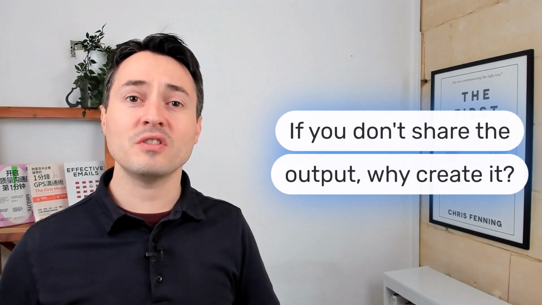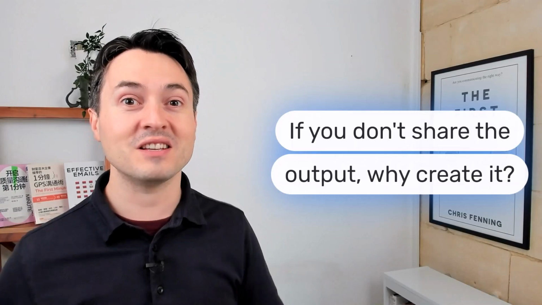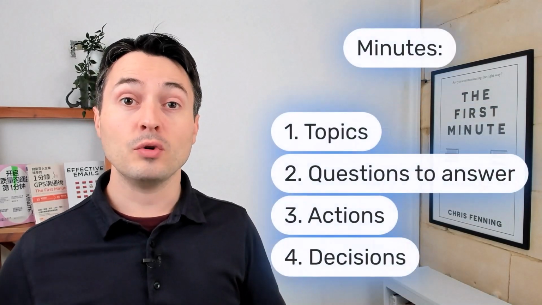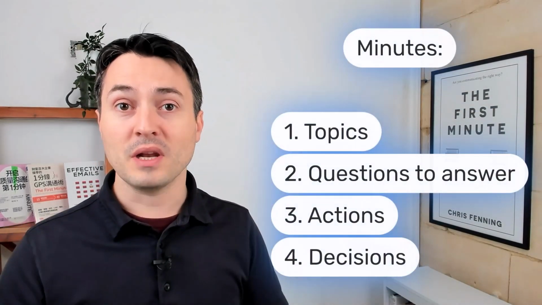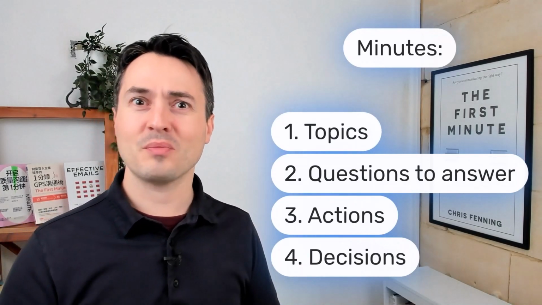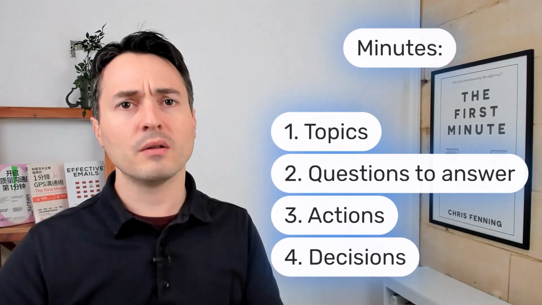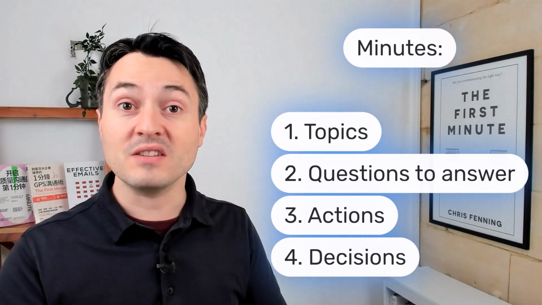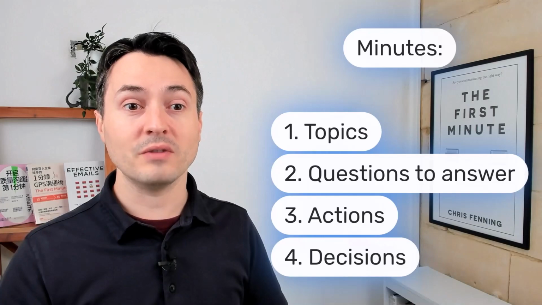And in addition to the output, which forms the basis of your minutes, you should also include some notes and minutes. Now, what does this mean? It means list the topics that you talked about so that somebody can look at the minutes and go, oh, we talked about this. Or if they weren't in the meeting, they're aware of the specific topics that were covered.